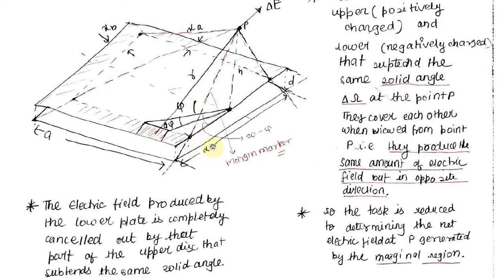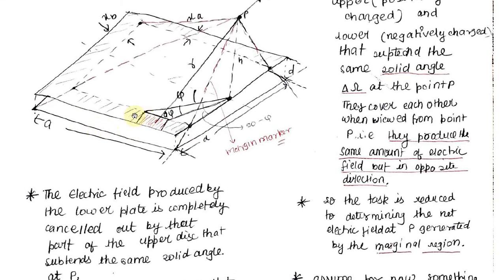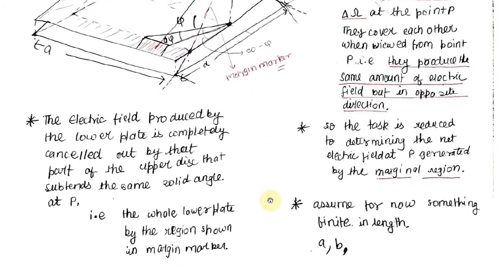In our case, we have to calculate the electric field only due to the positive plate, and that too only the margin portion, the shaded portion. For that I take an element at an angle, say psi, from the midpoint of the vertical upper plate, and an element of delta psi. So we'll take delta psi, not d psi. Please be sure that we are taking delta psi, not d psi. I have written that too.